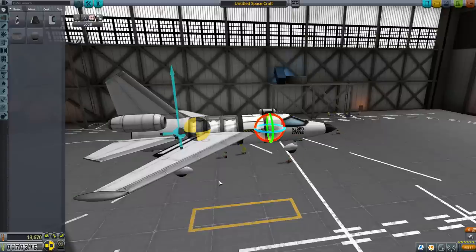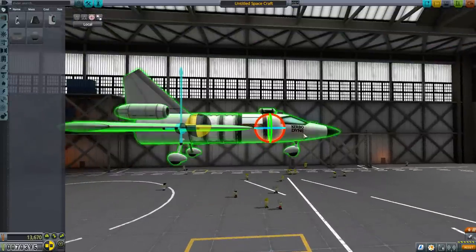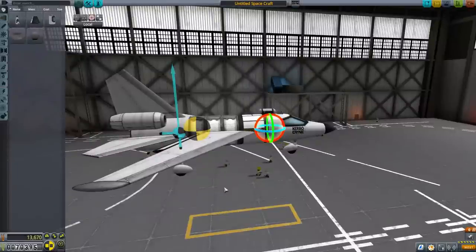How much further back? Ultimately, it doesn't matter. The further back it is, the more stable your plane will be. If it's too far back, you might find that it's too sluggish to turn, or it's possible you'll end up being too nose heavy. But that's sort of trial and error. It's going to be based on the weight of your plane, the thrust you've got to play with, how fast you're going to travel, and a few different things like that. There'll be different sweet spots in terms of maneuverability and stability.